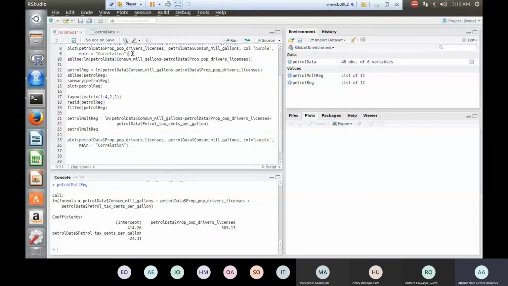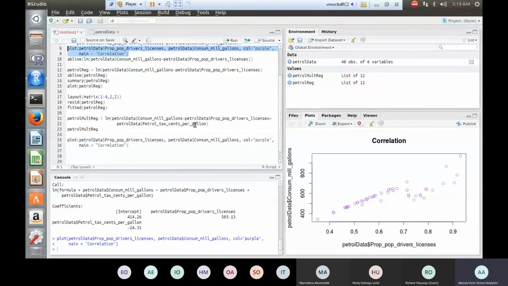Then I would plot this one with red. But for this one, I would have to use, I think, points. Yeah. Then I don't need this title because I just want to add it to the graph. I'm not plotting a new graph. I want to add it to the graph I already have.